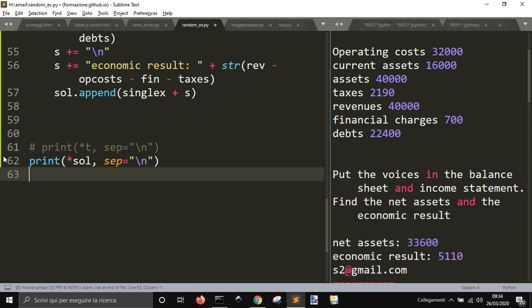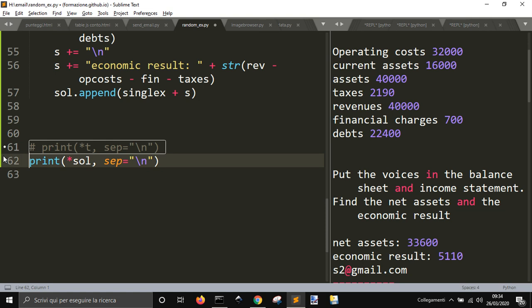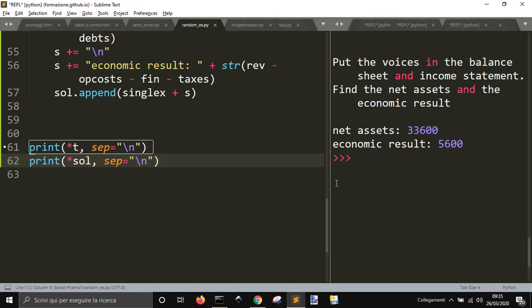Well, before I save it, let me see if I print everything here.